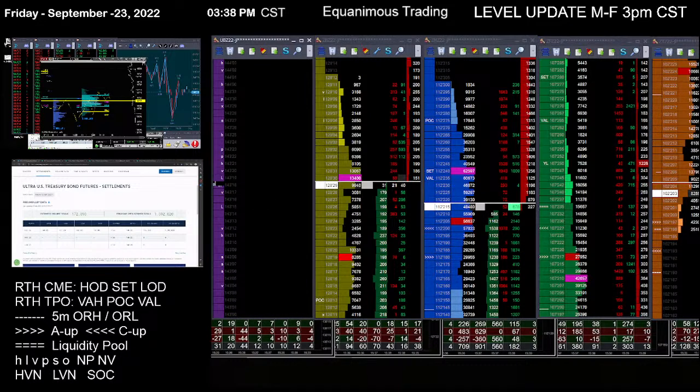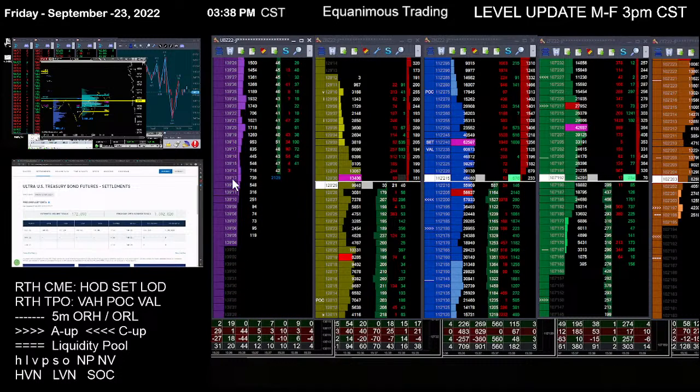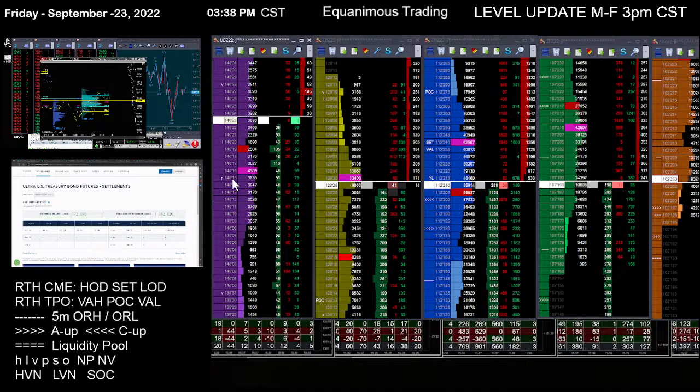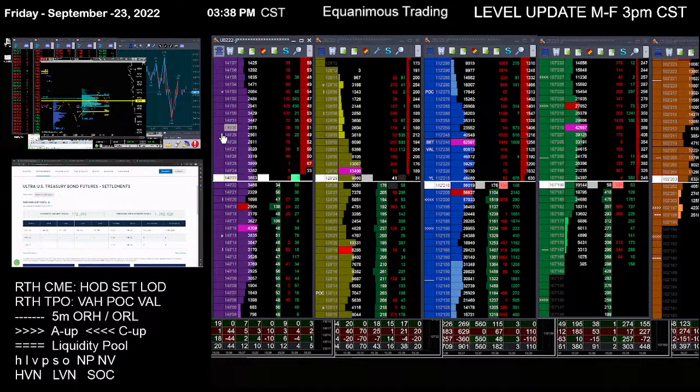Here's the overnight point of control. I'm going to mark that P. Previous day's settlement, just going to mark that with an S, change it to lowercase s. Yesterday's high, I'll just change to a lowercase h. And that's the end of the day's markings. As you can see, if you scroll down, there's just a couple of data points that are on there. There's a point of control, there's a previous low, there's a previous value area. So that takes care of clearing the DOM out.